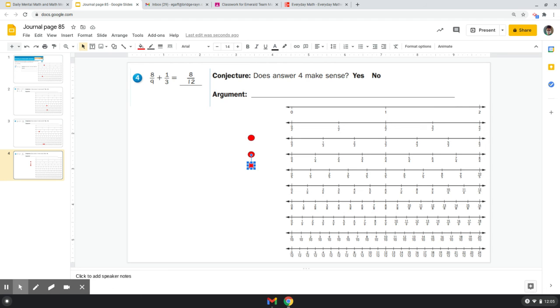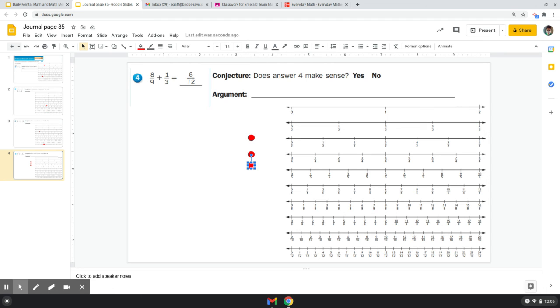Now, what if I wanted to compare two fractions? Which one is greater, 5/6 or 2/12? Of course, 5/6 is greater. If I look at the number line, I can see that it's further to the right. However, you also should have thought about those benchmarks. 5 out of 6 is pretty close to a whole, whereas 2 out of 12 is pretty close to 0. So even without looking at the number line, you should be able to figure it out.